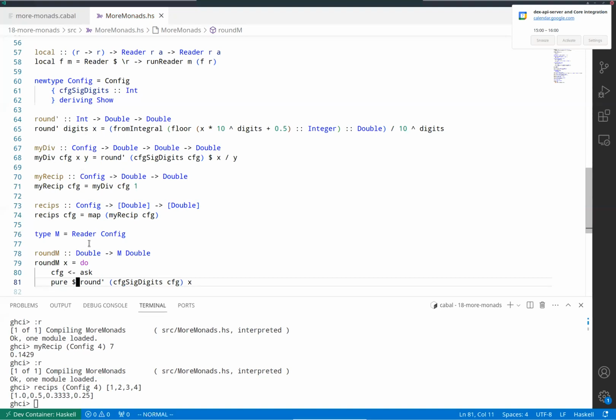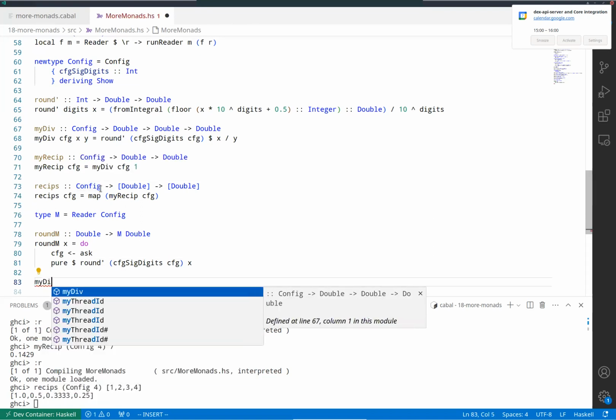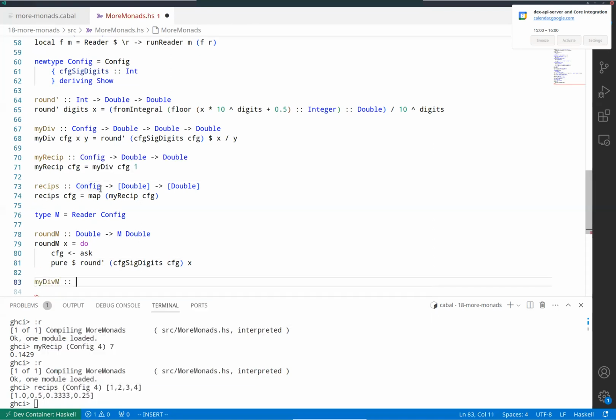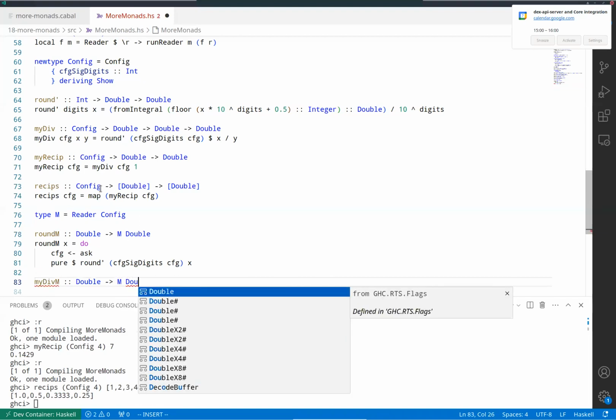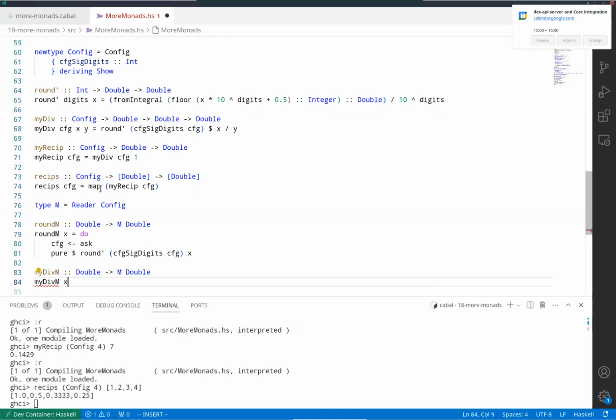I don't know. But anyway, now the other ones are nicer because now, for example, this my diff. So my diff M would now just be double to M double. So my diff M X Y, sorry, it takes 2 doubles, this one.